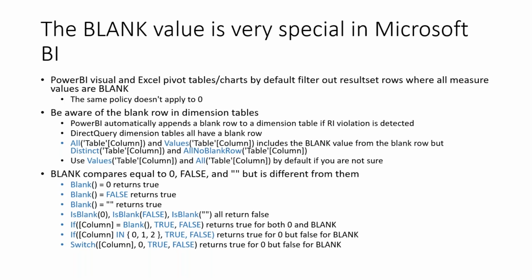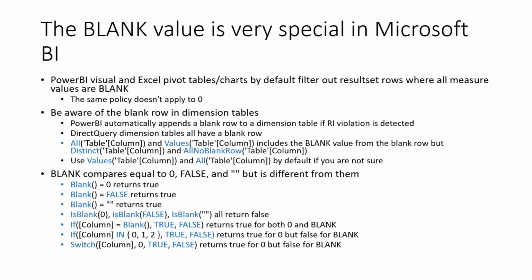First one is all the DAX visuals have an implicit filter. You don't have to do anything. It's implied that all the Power BI reports and all the Excel pivot table reports by default will. You can drag some columns to it. You can set some filters. You can drag some measures, and by default, they will have an implicit filter. We call it a non-empty filter. That means I want to remove any rows where all the measure values are blank. So that's an implicit non-empty filter.